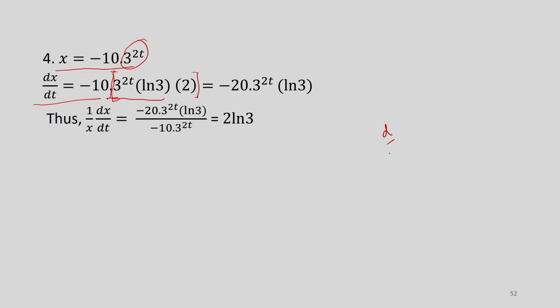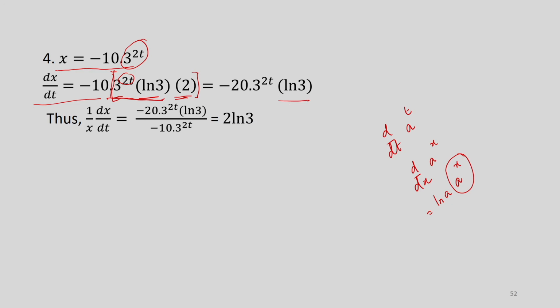So, this is in the form of d dt of a to the power t, or d dx of a to the power x. So, what is d dx of a to the power x? It was a to the power x multiplied by log a. So, that was the formula, and here I am using that formula. So, I am writing this as 3 to the power 2t. So, that is a to the power x here, and log of a, here a is 3. So, log of 3, but we are forgetting one more term, which is that there is a 2, which is the coefficient of t here. So, that 2 will get multiplied. So, all these terms are accounted for. In the next stage, it becomes minus 20 multiplied by 3 to the power 2t multiplied by log of 3.